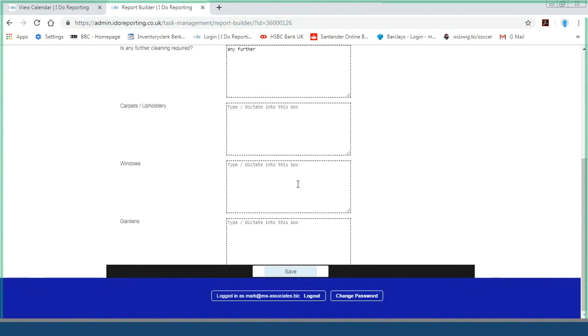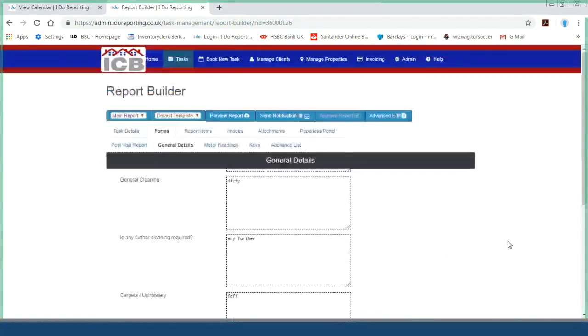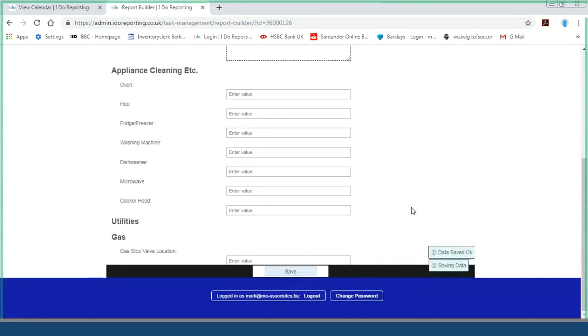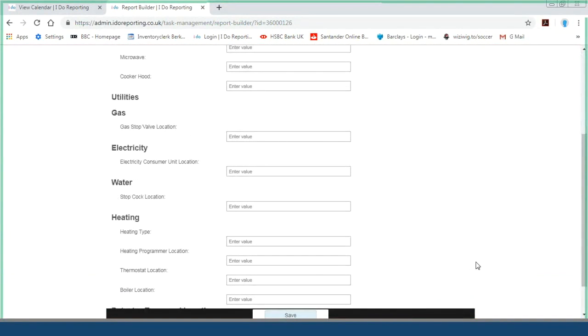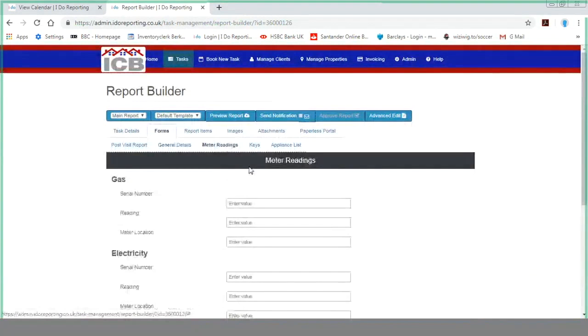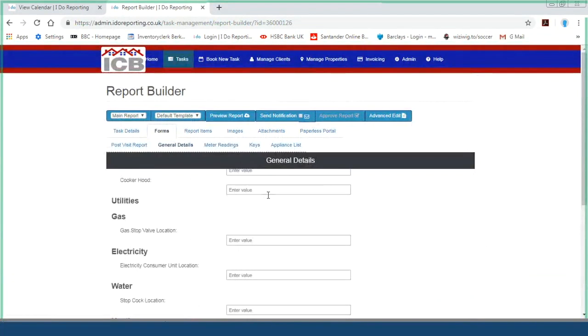Right. So I'm just going to stick any old blurb in this, but when you hit save, you can hit save as many times as you like. There's all your other bits and bits. I won't bother filling all of that out. But you've got all the gas readings. This is where it duplicates it, isn't it? But it's not there twice. It's only on one. So all that stuff down there is locations.